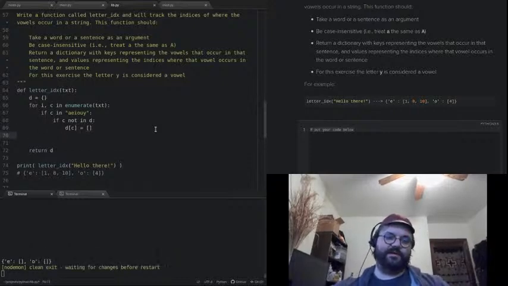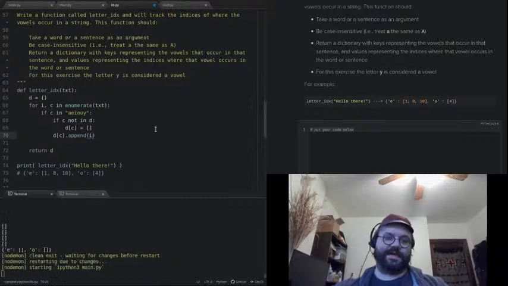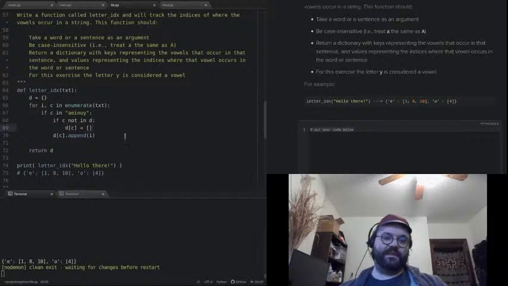Then I'll say D sub C, which is a list, which I can prove by just printing off D sub C. D sub C is a list. So D sub C dot append I, like that.